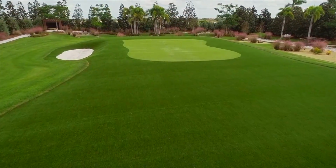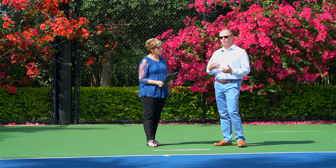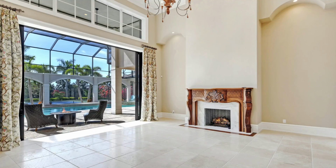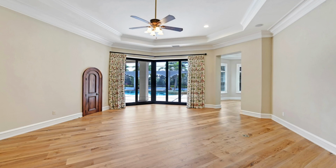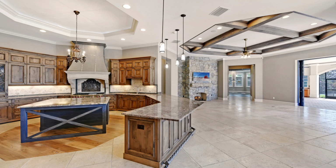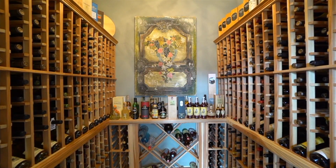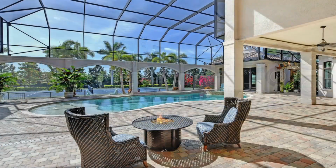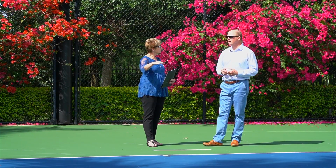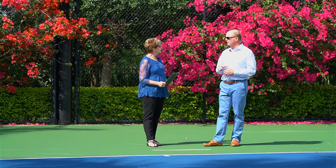We've broken that out because some people were more interested in the house and then some people all as one. So we've given you that option. But you've got over 9,000 square feet here, 5 bedrooms, this gorgeous chef's kitchen, billiards room, 1,000-bottle wine storage, car museum, and a resort style pool also. Don't forget that. And everything's on one level. That's so nice, not to have elevators, not to have stairways. To have it all as one.